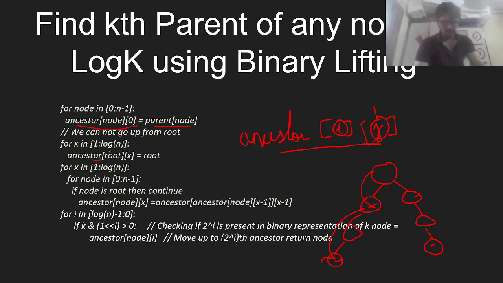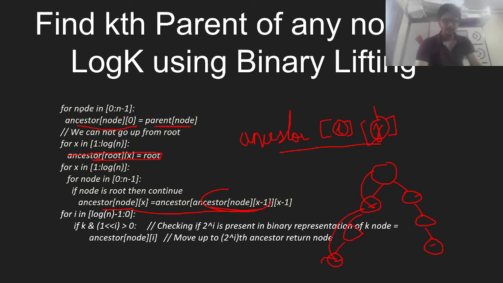So first we know that any ancestor of root is the root itself, right? So there is no need to do anything for root. We initialize every ancestor of root to be equal to root itself, and then for every x from 1 to log n, we know that j will range from 1 to log n, right? We say that the x ancestor of the node is the ancestor of node x minus 1 and x minus 1. Did you know how it came? I just now discussed it. We first find the x minus 1 ancestor and we again take its ancestor, right? Ancestor of ancestors. Is this clear to everybody?